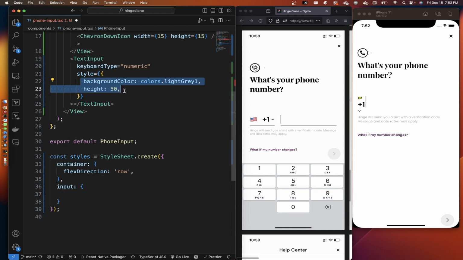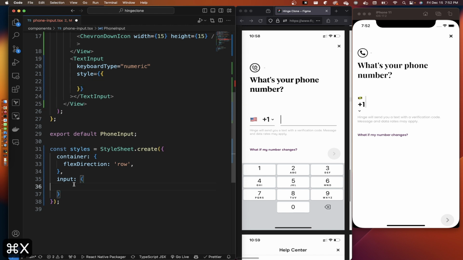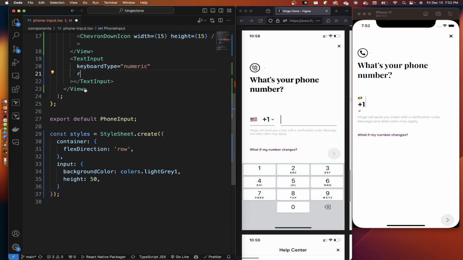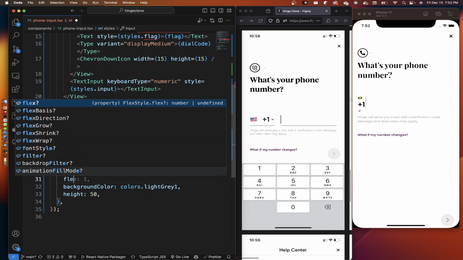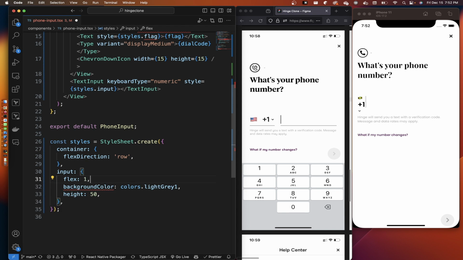Let's keep this style for now. Replace this with React Native style input. Save. And let's give the input a flex of 1 to take up the remaining space inside the container view.